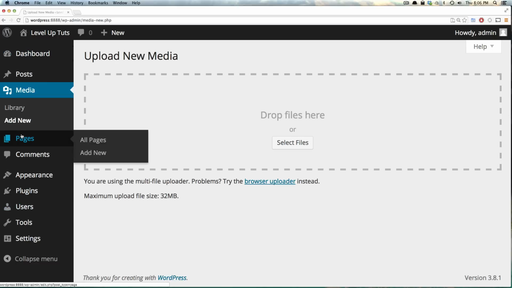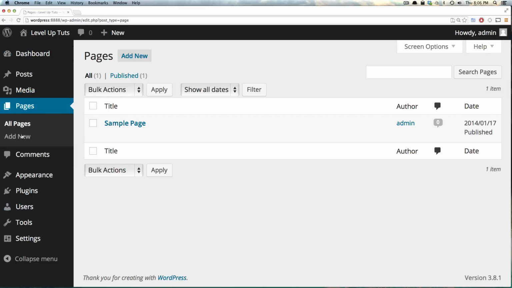Next we have pages, which as we described before is just a web page, right? So we have a sample page. You could click here to add new ones, and this is very similar to the posts where you can have your bulk actions, deleting and editing. You can quick edit or destroy or view them. You could search through them.